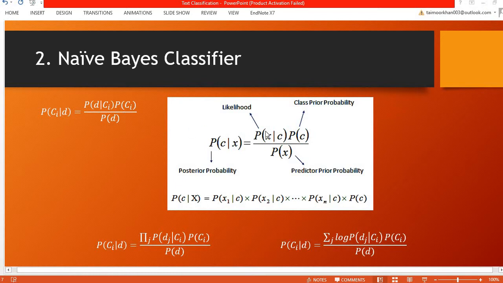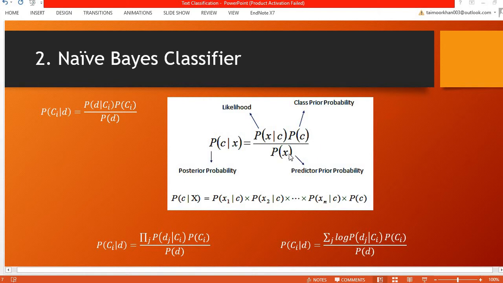It is a combination of the likelihood, which is evaluated as the relevance of the unseen document in the training data with each of the classes available. This is the prior probability, the probability of the class in the training data. If all the classes have equal proportion in the training data, it's going to play a uniform role. Although if it is differently proportioned, then this is going to support the dominant class.